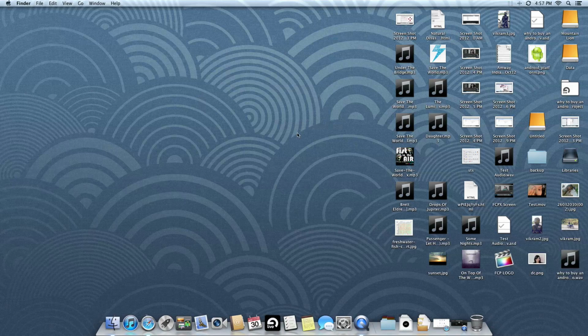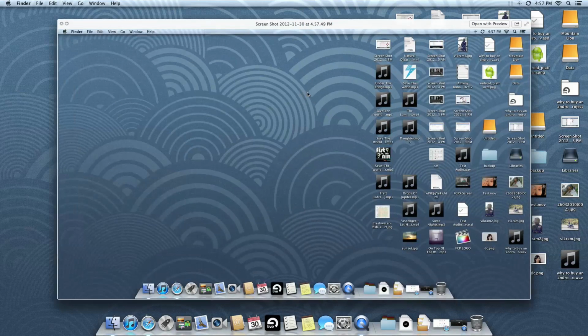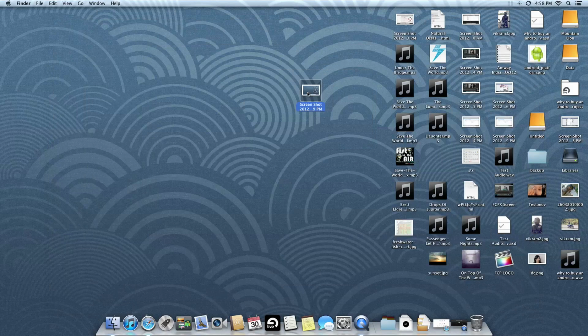And the simplest and the most simplest way of taking a screenshot would be to just use the keyboard command, Command Shift and 3. It will take a screenshot and save it somewhere on your desktop, and that's it. You can then use a program like Photoshop to edit the image and basically do whatever with that. So these are the three simplest ways of taking screenshots on a Mac. I hope this video was helpful.